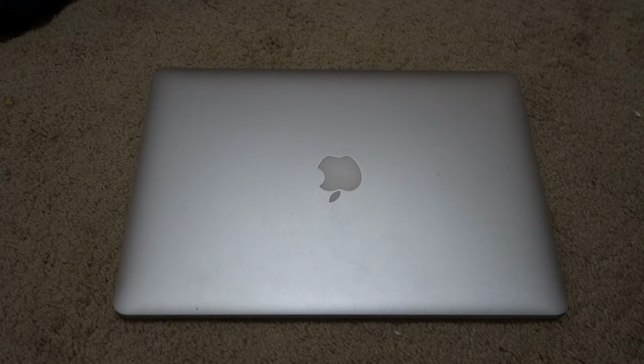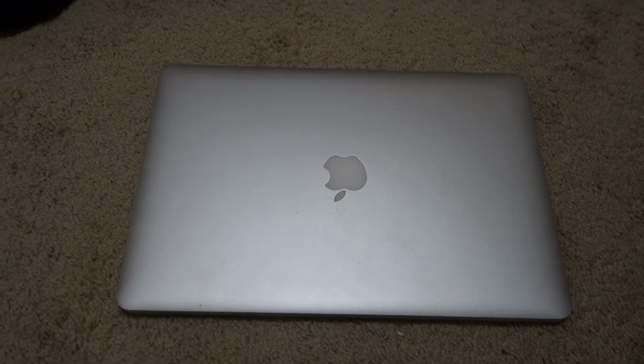The one thing that is very controversial on this laptop definitely has to be the fact that this thing does use the much older MagSafe charging. On one hand, it's kind of a downside because you do have to bring a specific cable around with you if you want to use the laptop. But on another hand, you don't have to worry about damaging your laptop, because if it's on a table, by any stretch of the imagination, when you pull it off, you don't have to worry about it falling off a table, because the charger is pretty much connected to the MacBook with magnets. So anytime someone pulls the cord away from the laptop, it will automatically just disconnect, saving your laptop from falling off a table. So that's something that I do actually like about this laptop.